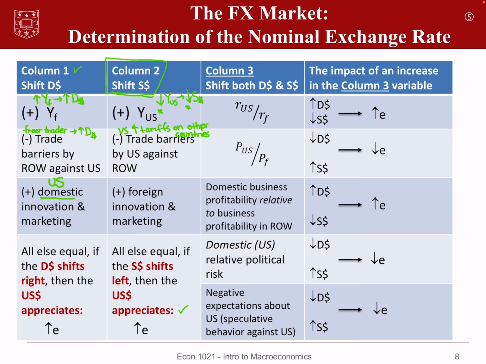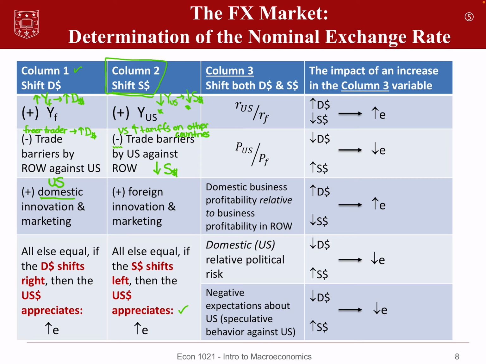In that particular case, it makes the rest of the world's stuff, because a tariff is just like a tax, it raises the price of foreign goods and services. It means that there is less interest on the part of people in the US to buy those things because they're more expensive. And so that would decrease the supply of dollars in the foreign exchange market. So again, the minus sign here suggests that as we levy more in the way of trade barriers, or we move away from free trade, there's going to be a decline in the supply of dollars in the foreign exchange market.